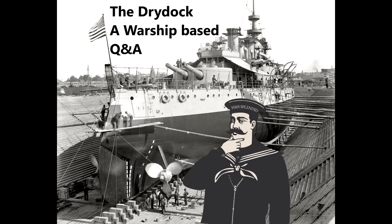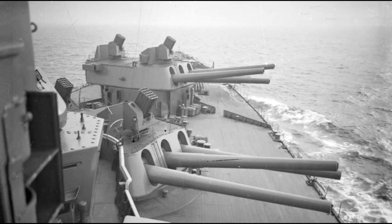Fireteam Joker asks, what was the unrotated projectile system the British experimented with in World War II? It seems like a good idea. The unrotated projectile, or UP rocket system, was a set of multi-barrel rocket launchers. You can see four of them here on the turrets of HMS Nelson. The idea of them was one of those things that sounds good on paper if you don't think about it too hard, but actually is really bad in practice. The intention was to create an aerial minefield, and yeah, it's about as crazy as it sounds.